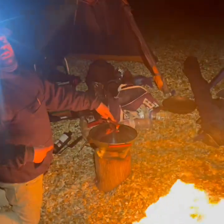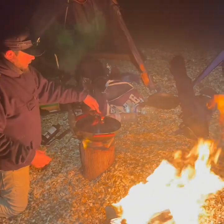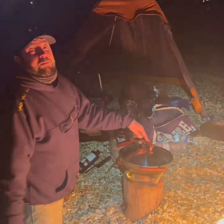And then once that's back up to the rolling boil, you can boil it for another 2 minutes and that'll be done.